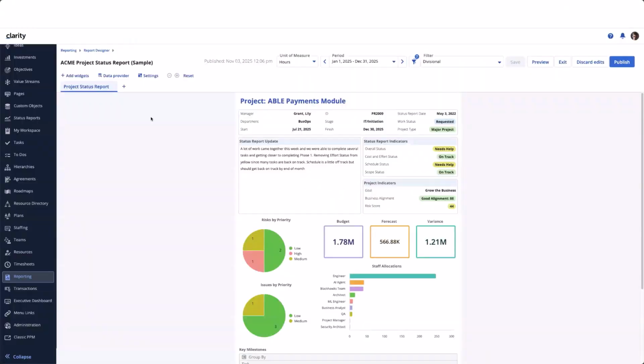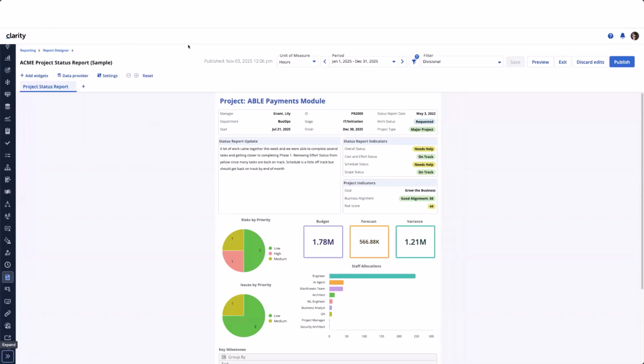So here we are, we're looking at 16.4, and I want to draw your attention to the header of this particular report. We're in edit mode now, and I can see this banner across the top.